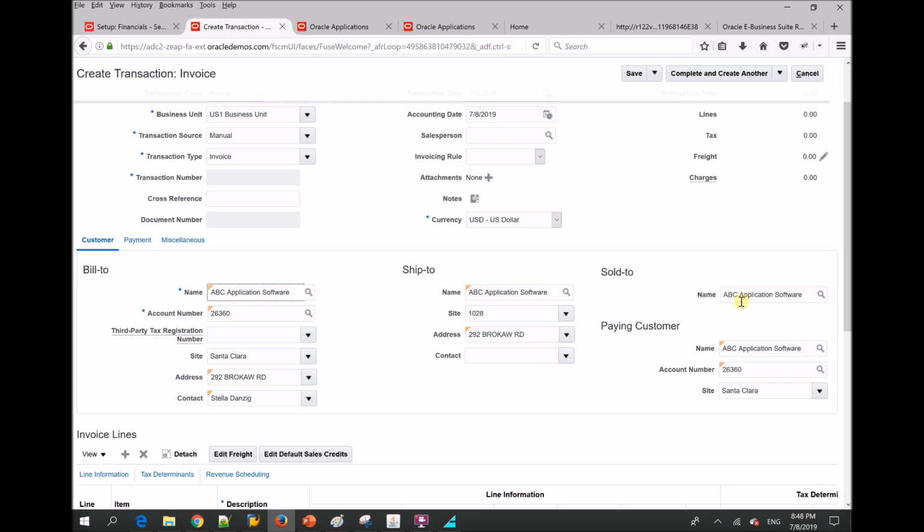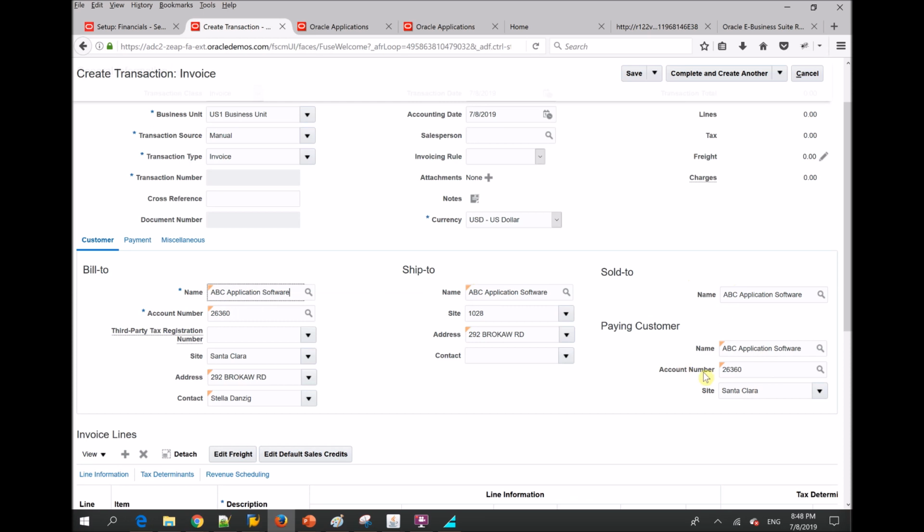So the sales order will be coming from, the customer PO will be coming from this organization, and then that organization might mention you ship the product to this entity and you bill to this entity. It's very much possible. Maybe in 90% of the cases you will have the ship to, bill to, sold to the same, but it can be different. In that case, you have to select the correct ship to, bill to, sold to.